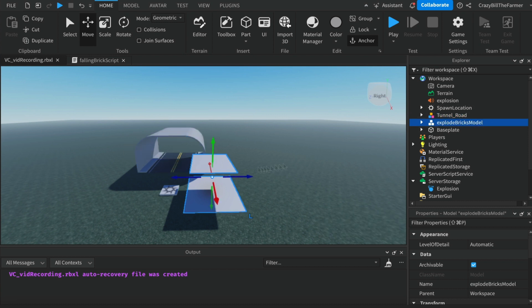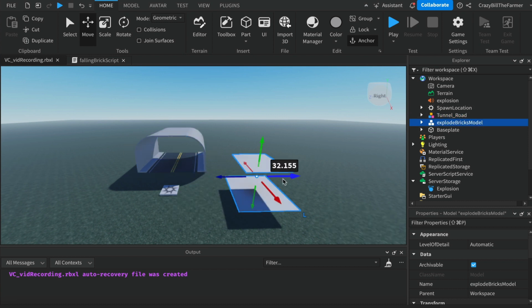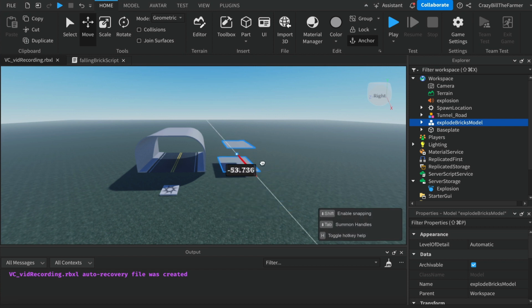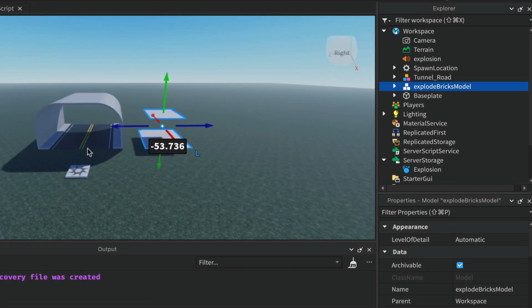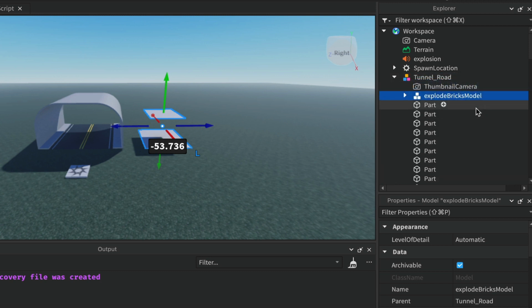Alright, so now we have our Explode model, or system, you could call it, that we want to move into here and have it work, but triggered off these parts. Now there's a couple of ways to do it, but the easiest way, without touching any parts in here, is to drag this entire Explode Bricks model inside of this model for a start. So now we're just working with one.